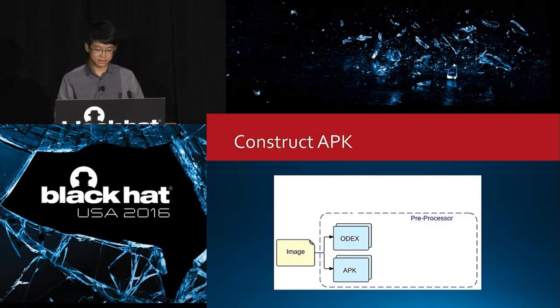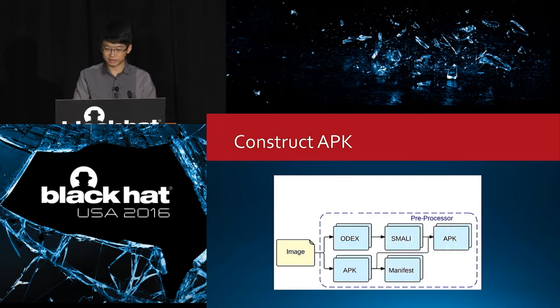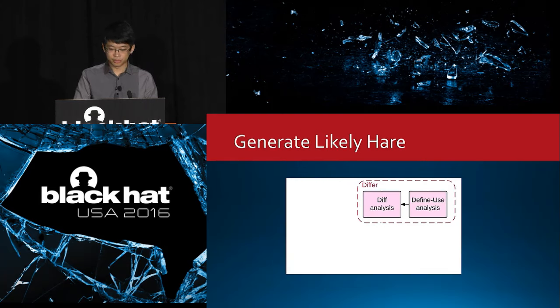To implement this idea, we modified FlowDroid and the underlying InfoFlow and Soot to support our needs. We first take a factory image as input and extract APK and ODEX files. Since we need an APK file with code in it to do the analysis, we repackaged the code into an APK file. For Android Lollipop and after, which use OAT files, we converted them to ODEX files and repackaged them into APKs the same way. Now we can go through the files and find the attribute references and attribute definitions to do a deep analysis.